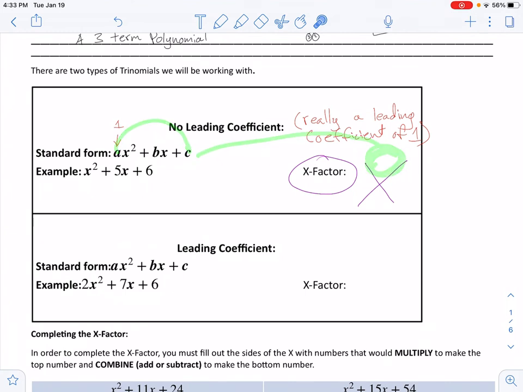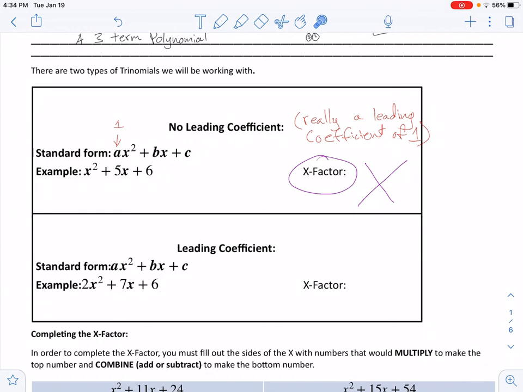When we have no leading coefficient, it's 1 times 6. Whenever there's no leading coefficient, it's 1 times whatever number you have. So it's always pretty much just going to end up being that number. If we compare that to down here, where there is a leading coefficient, there's a 2 here. So we would do 2 times 6 to create our X factor number. That would go right up on top there. But we'll tackle that next time.